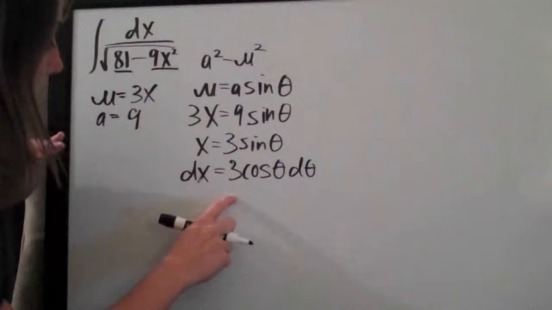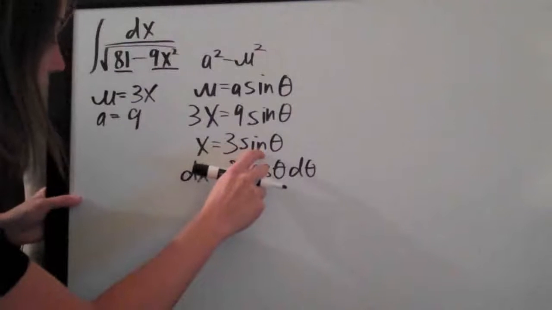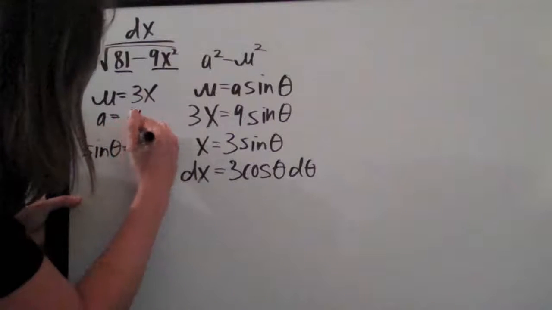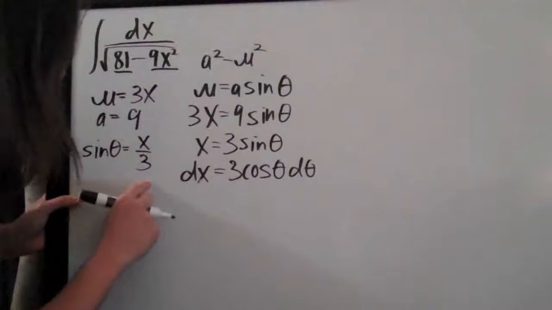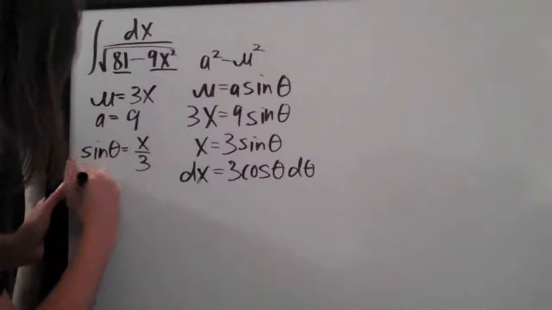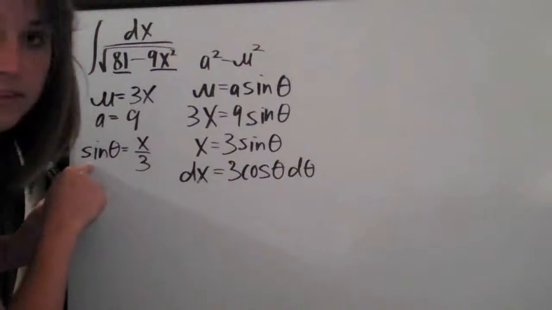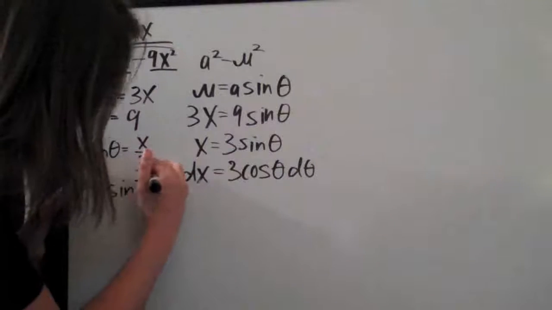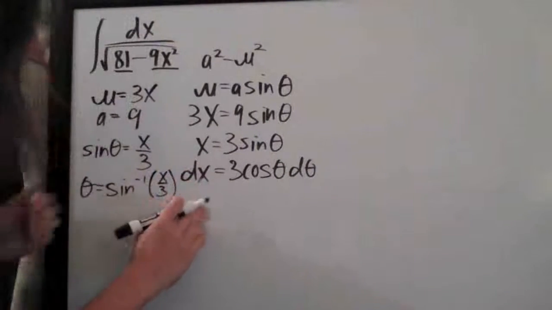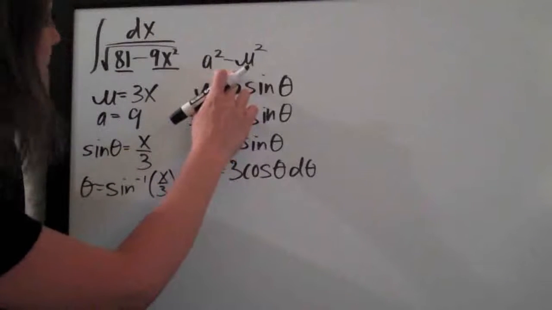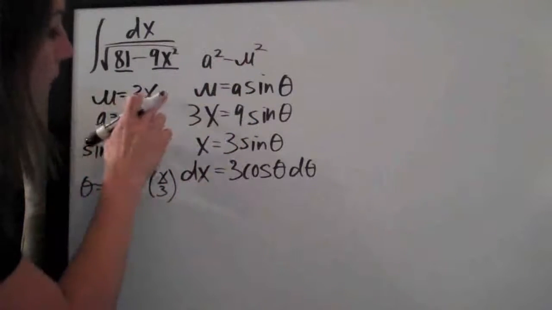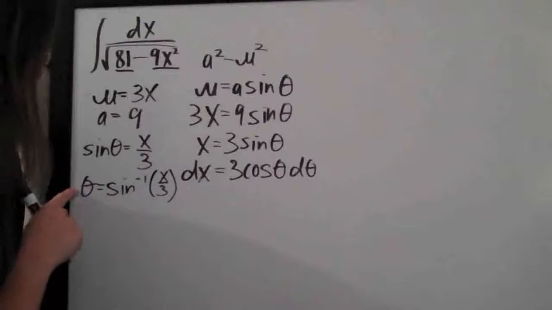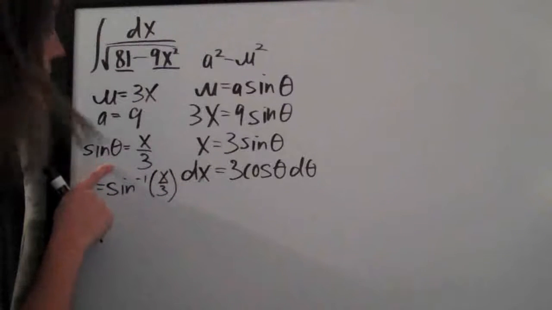We also need to solve for sine of theta. So we divide both sides by 3 and we get sine theta equals x over 3. Then the last thing we need to do is solve for theta, which we do by applying the inverse sine to both sides — that cancels the sine on the left — and we're left with theta equals sine to the negative 1 of x over 3. So quite a bit of legwork: identify u and a, come up with the substitution, solve for x, dx, theta, and the trig identity.